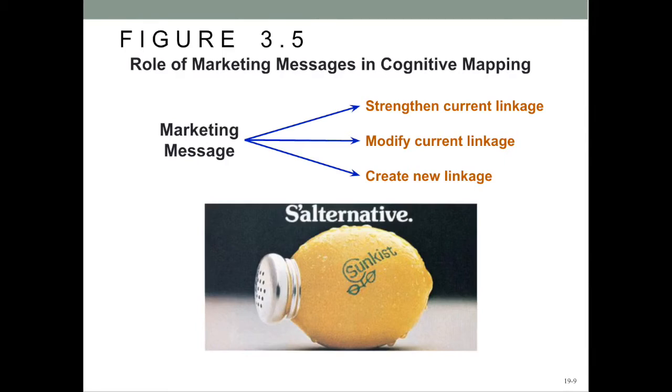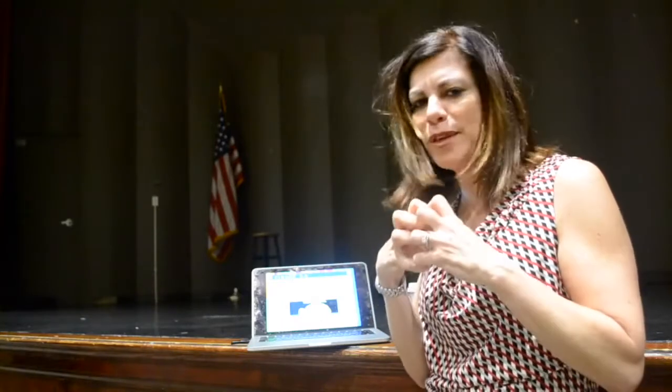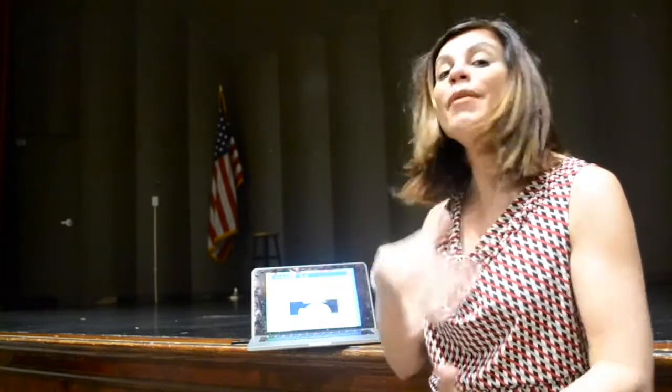The current linkage, it's a lemon in terms of how you'd normally utilize it. How can we modify it? How did they do this? Looking at the lemon, putting the salt cap imagery to really have people think about this a little different than they ever thought about lemons before, and then hopefully doing, maybe encouraging them to take less salt in their diet and more other ways to enhance foods and flavorings.